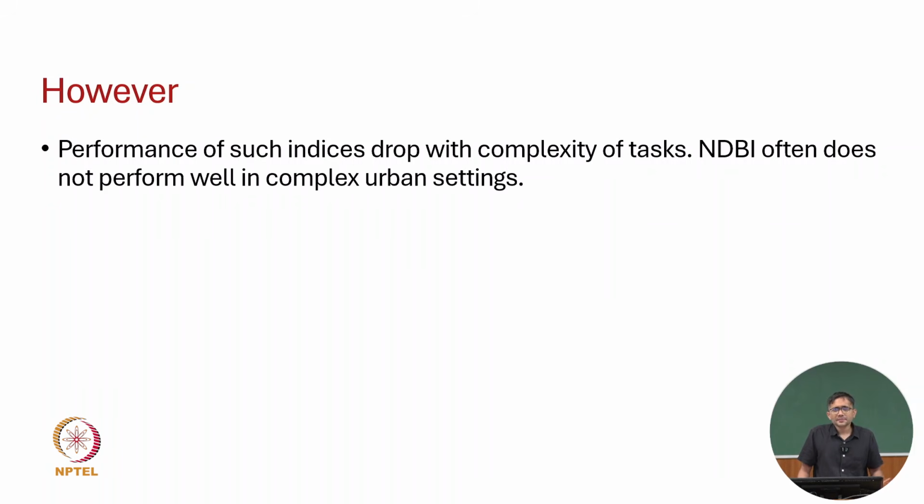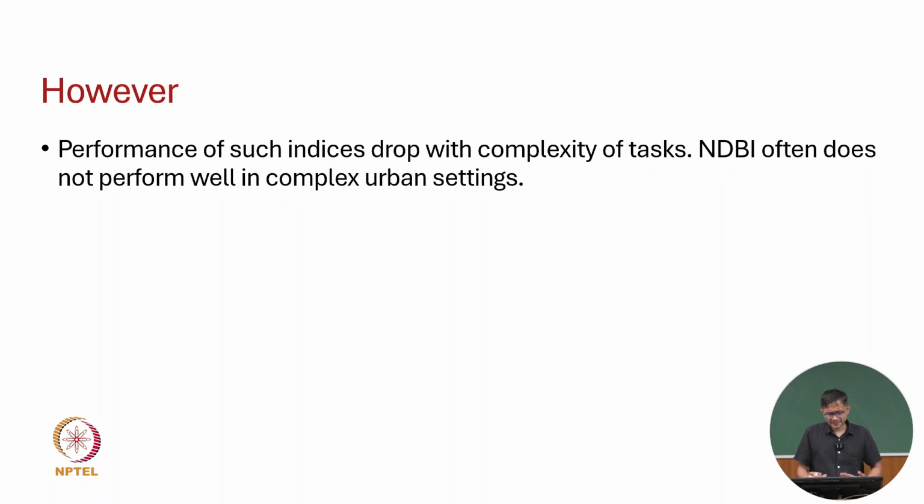And the other aspect, which I also mentioned already, is that the performance of such indices is not on par with more sophisticated approaches such as deep learning based approaches. Also, such performance drops with the complexity of the task. So built-up area, right, is a bit more complex than mere vegetation mapping.